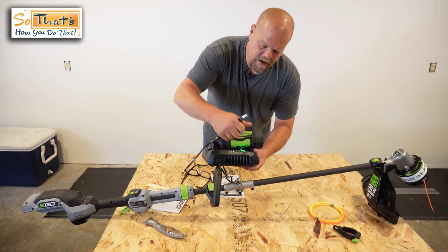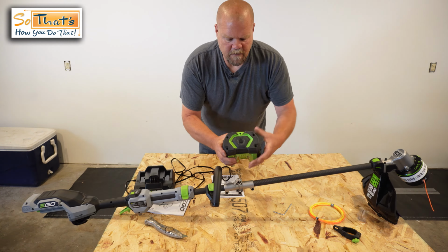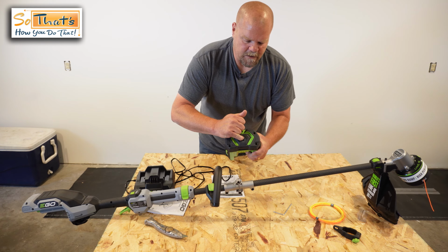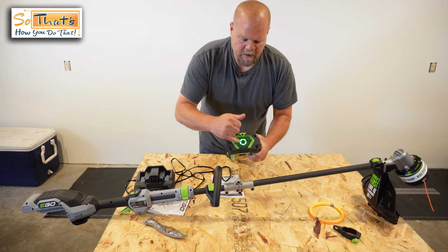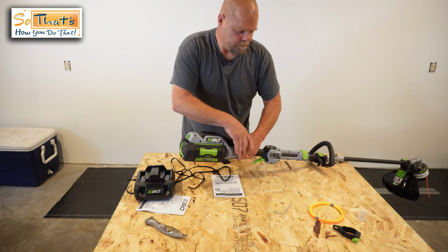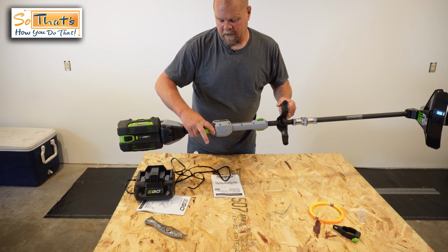So it stopped and now I have the 2 green lights here. I'm going to pull this battery off. Now if you see right here in the front, there's a little button. You can just press and hold that for a second, let go of it, and then it'll tell you how much charge it has in it. And just slide it right in. There's a little safety button on the trigger. You have to push forward.